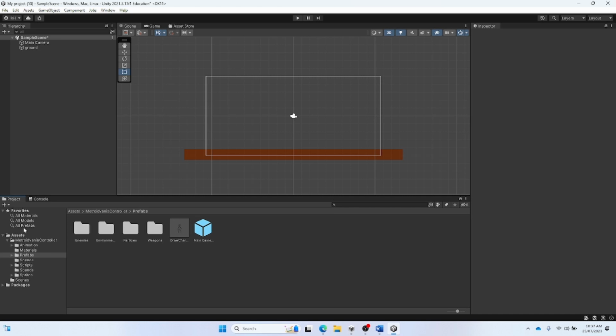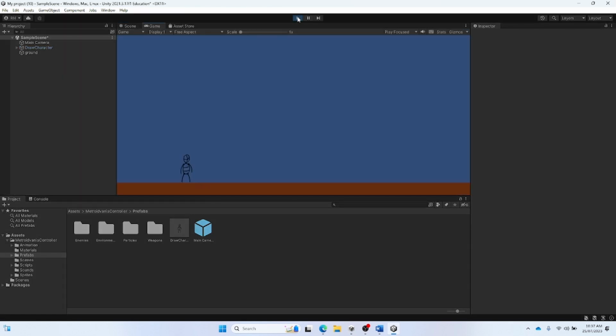And it is a very, very simple way of putting the character in. I just come over here. So this is under Metroidvania Controller, under Prefabs, and Draw Character. I just drag him in. And so if I just click off there, there he is. So if I was to run this, there is my character. I can use my D key, my A key, and, whoa, he's gone over here. This one is the X key, the Z key to jump. I can do a double jump. I can use the V key to attack. And so we can all use those particular things.